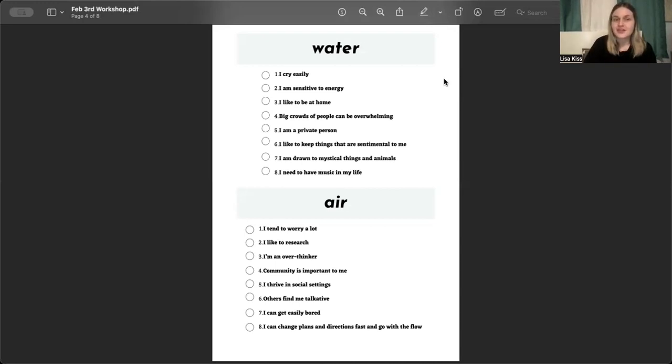You just read the prompts. I'll leave this here for a few minutes, or if you're watching the recording, you can pause and check off what is true to you and total it up at the bottom out of 8. Each one is out of 8. Hopefully you already have a sense of what element you like the most. Then you'll look at this quiz and check off what feels good for you in all of them, look at your totals, and compare what you were drawn to naturally with what the quiz results are.